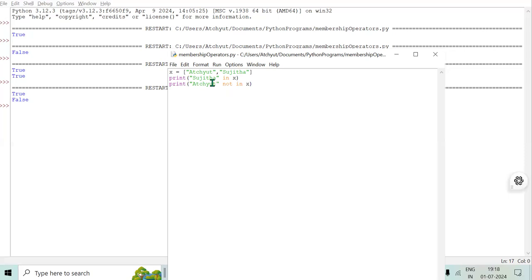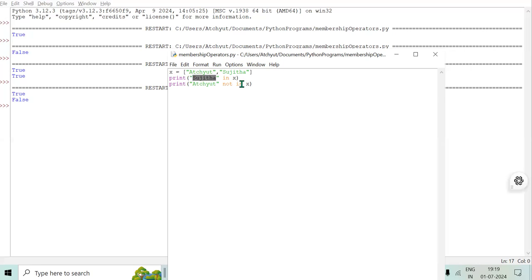I hope you understand what membership operators are and what things are there in them: in and not in. In will check whether this property is present in that X or not.